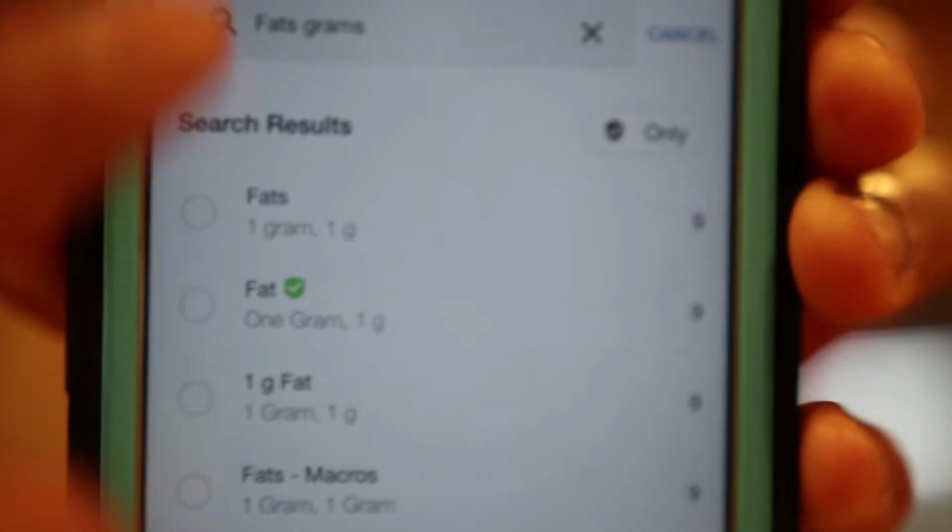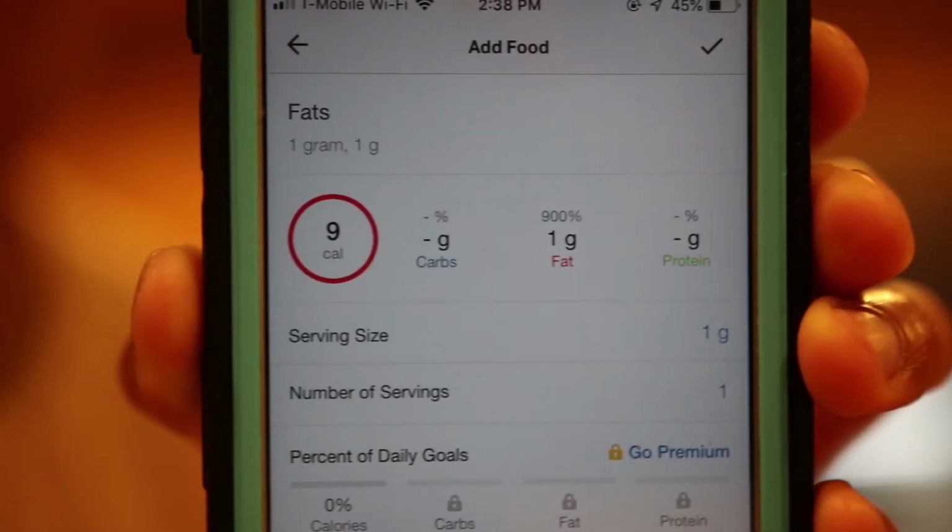And there's these things. And 1 gram of fat equals 9 calories. I know that because I've searched it up on Google. And there you go, you track how many grams of fat you think. According to the label on the coconut oil spray, 2 seconds equals 3 grams of fat, so I sprayed about 2 seconds, so I added 3 grams of fat.